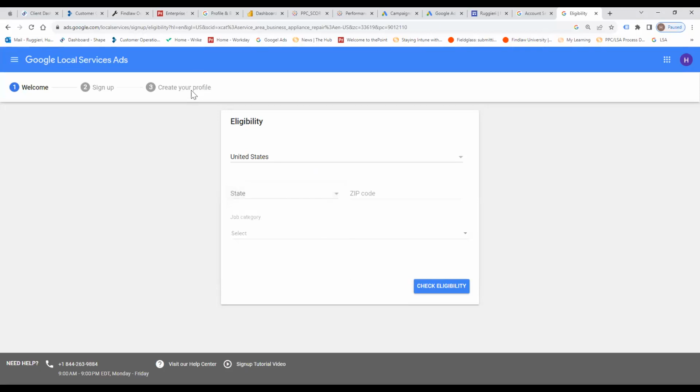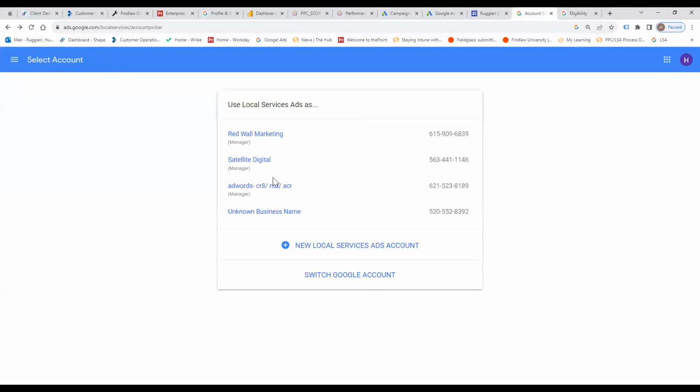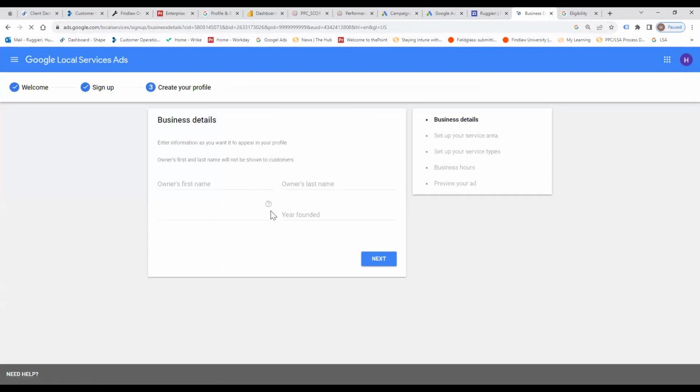Let's create my profile. It's again business name, if you have a business ID number, but this is where you're going to have to upload your social security and all the stuff that comes with that. I'm not going to put my personal info, but it's pretty easy. Really user friendly to move through that. When you do save, you're going to end up on a page like this. You know what, I'll go ahead and use this unknown business name because I don't know who it is. It's an old account that I managed. So let's go explore here. I don't think we'll do any harm.